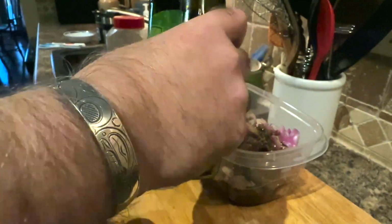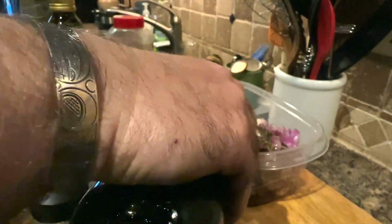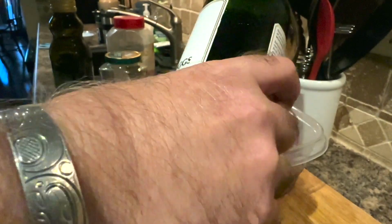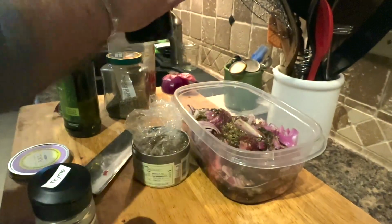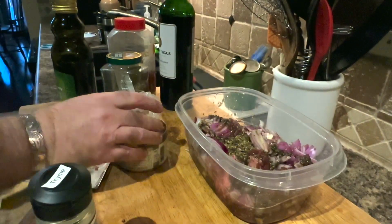And then we go with the wine. And I don't know, this can vary. In this case, I went with about half a cup. You could put as much as a full cup in, but I knew that muskox is pretty mild, so I didn't want to overpower it.